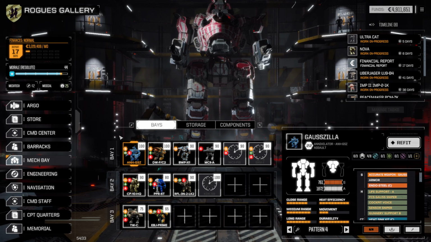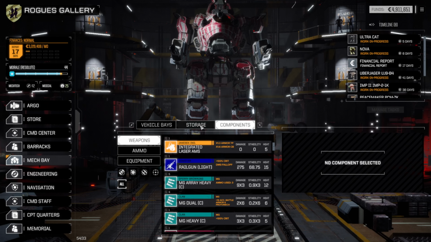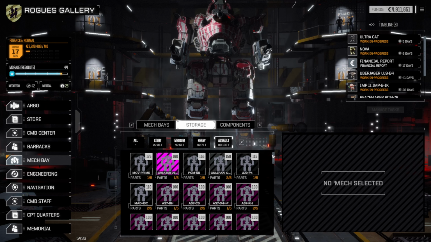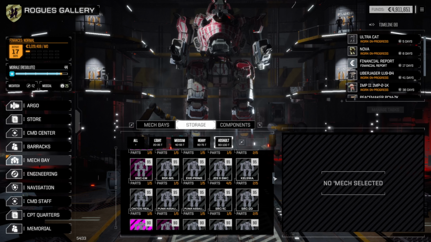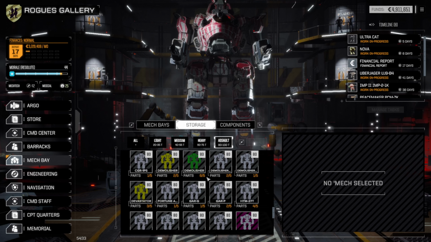We don't have a whole lot, and I think all of our super heavies are out of commission. Vehicle bays, we don't really have a whole lot of components. Sorry, storage. I know we had gotten a couple vehicles lost last mission. Just double checking here real quick. We do have some more parts for Demolishers and Devastators, so we can actually rebuild what we lost.